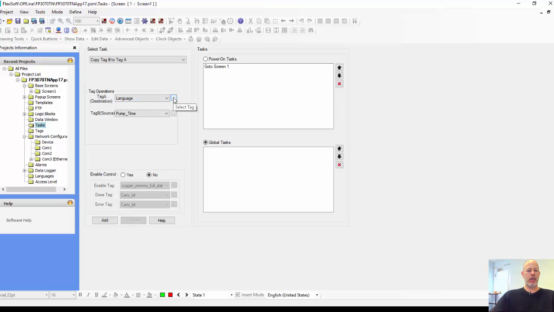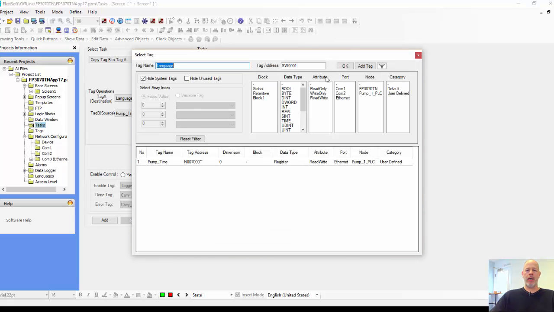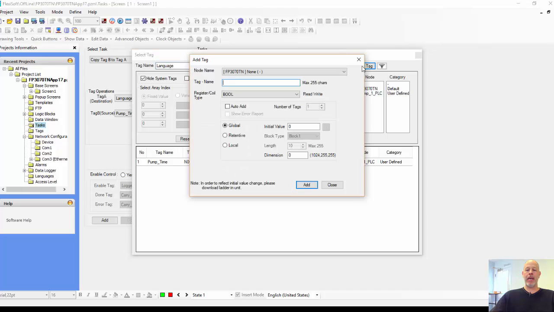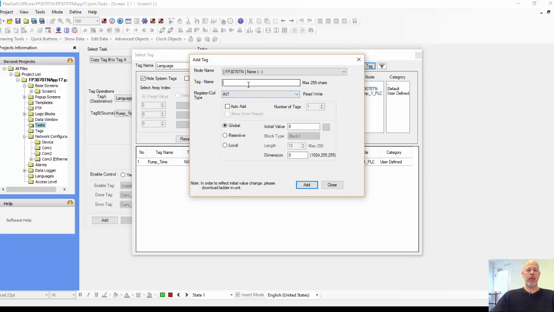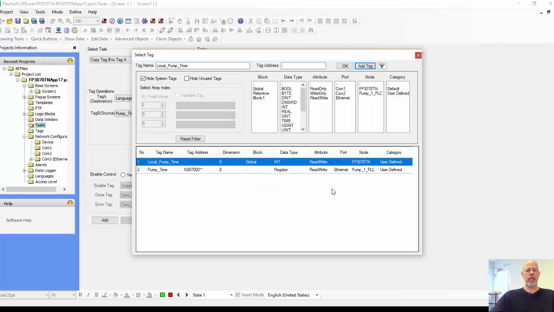So what I'm going to do is hit Select Tag, and from this point I can say Add Tag. The tag that I want to add is going to be local to the FP3070TN, and I'm just going to create an integer tag and call this local pump time, and click Add, and then we can close that.